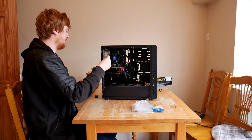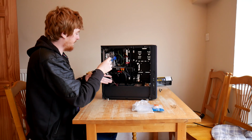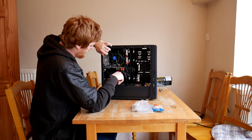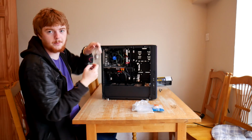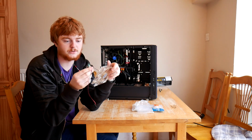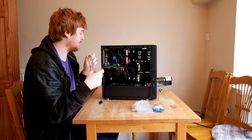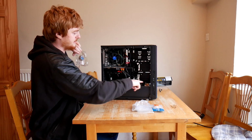Put this fan in the rear, and then this cable's gonna have to dangle down here, unfortunately. It's a little bit annoying, but it's gonna have to go down here because of this little controller piece that was off the side of his old case. This is just a controller, it's got a button on it, which we're not going to mess about with because I think it turns fans on and off, but we're going to put it in, that's going to have to dangle, and then the power's going to have to go across here to plug in.